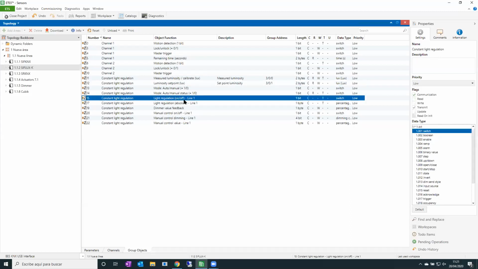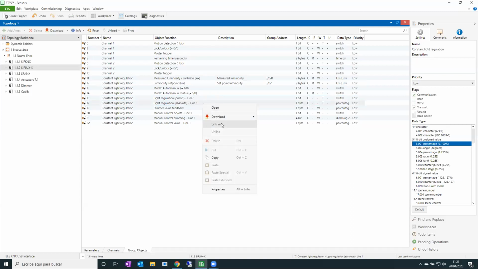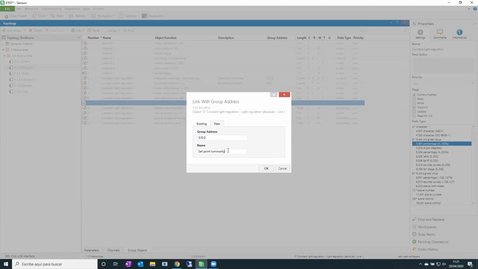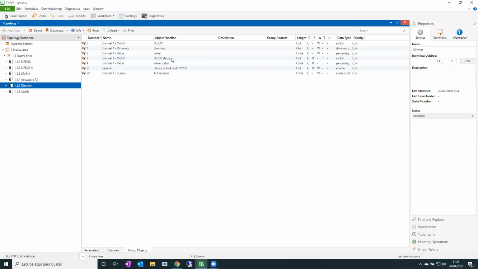Then we have the on-off of the regulation, and we have the absolute regulation. We will link the absolute regulation with the dimmer, with the value of the dimmer.